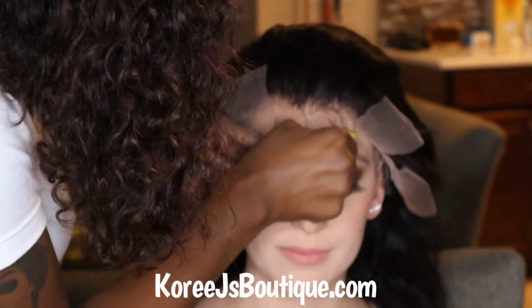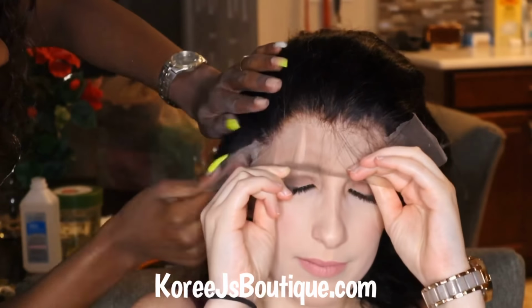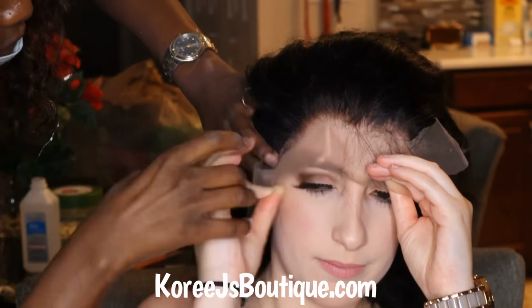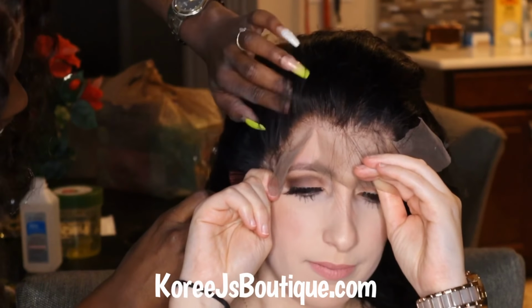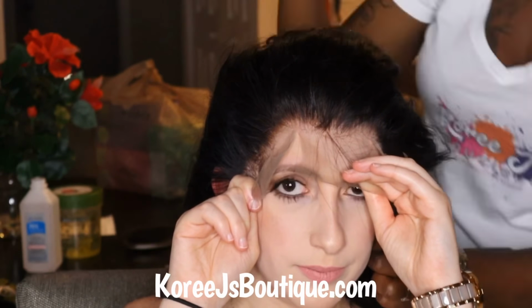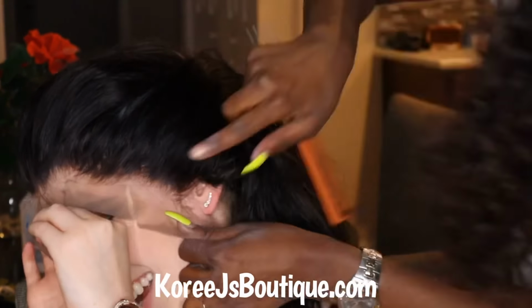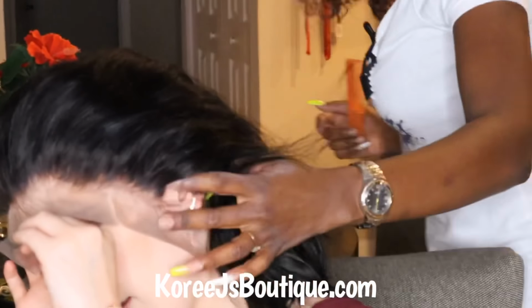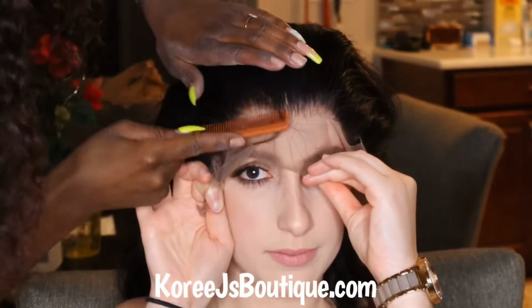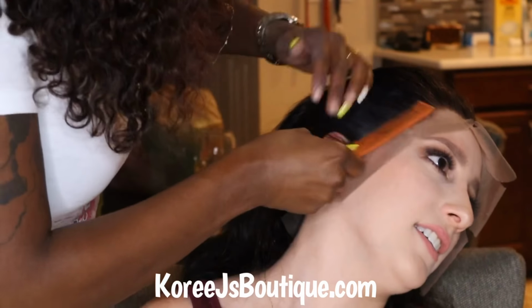Yay, it's time to lay down the lace. So now, as you can see, I'm going to do it section by section. I'm going to use her assistance. Yes, it is okay for you to ask your clients for help. You need that lace to be as seamless and as melted as possible. So the best way is for it to be held down as it's drying, so it can actually stick. You want the lace to melt. I really wanted this lace to melt into her scalp, so I'm taking my comb and making sure that every piece that should be down is down. And yeah, it's really exciting. This wig looks amazing. I'm excited.